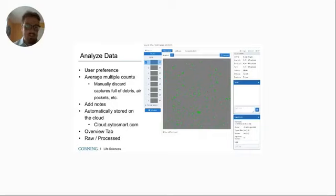Another benefit of the cloud-based cell counter. And all of your results are saved here. You just need to sign in. And this is an unlimited storage cloud-based portal that our results are stored in and organized in. So this is the overview tab, where you'll see your gating functionality here, which we have the right to adjust. And then over here on the right side, this is where all of the meat of the data is, where we're going to have our total count, our dead count, and the live count. It'll tell you your cell size over here, and so forth.